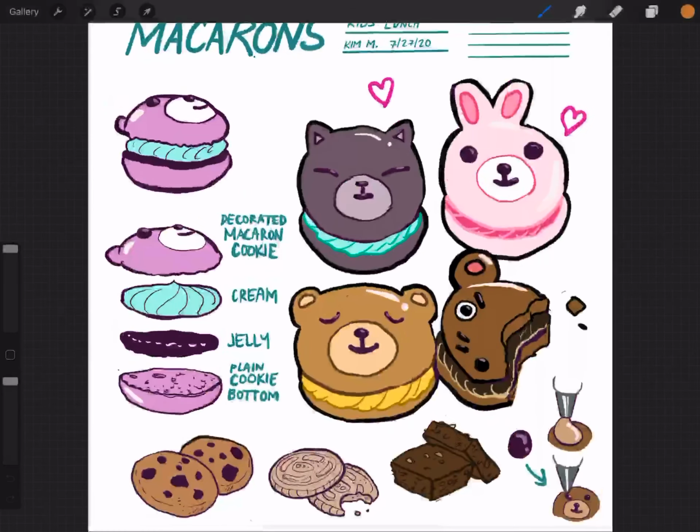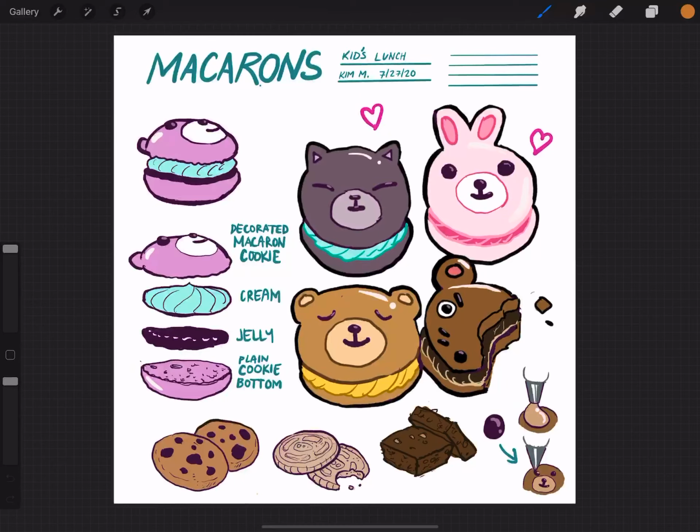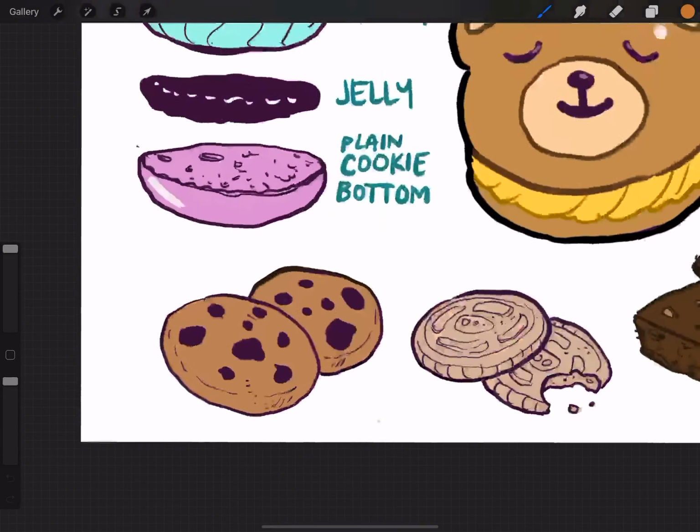Let's do that. Oh, now macarons are also expensive unless you make them at home. So maybe the mom is a baker or something. And so, of course, we love macarons as a sweet treat. There's other little sweet treats here.